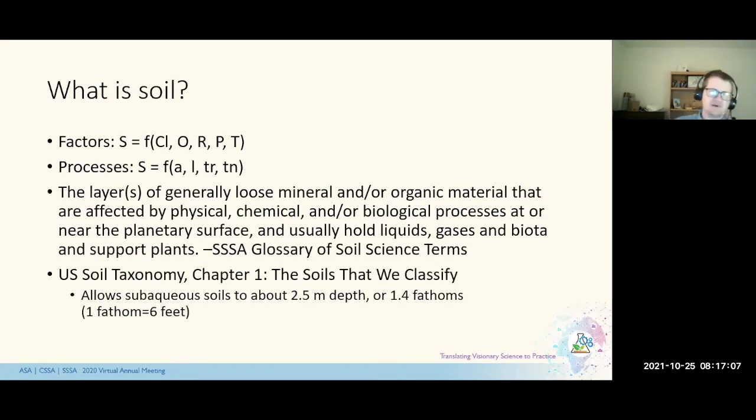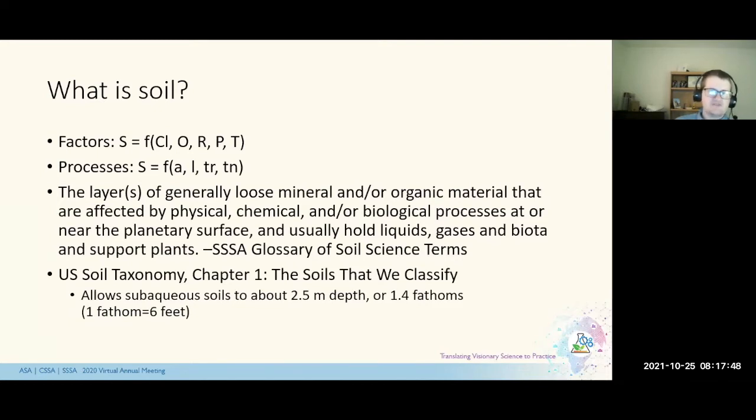And then there's the processes model. And that is that soil is something that you get as an interaction of 4 fundamental processes: the additions of material, losses of material, transformations of material, and translocations of material through a profile. And that's most materials at Earth's surface, right? Any spot on Earth is going to have stuff occasionally being added to it, either because sediment's coming in or plants are putting organic material down, or deposition is happening underwater or under the atmosphere in terms of dry deposition. Losses, you're going to have erosion and leaching and decomposition, releasing things into the gas phase.